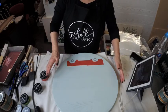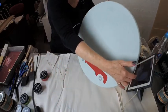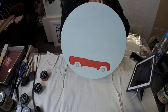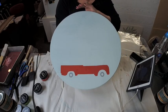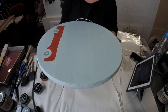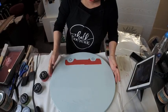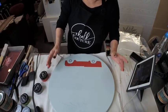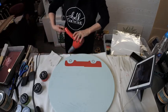Okay, so this is what we have so far. The truck bed. There we go. There's the truck. That's the base of the truck. So we're going to let that dry before we layer on the second part of the truck. So I'm going to give this a little bit of a blow dryer.